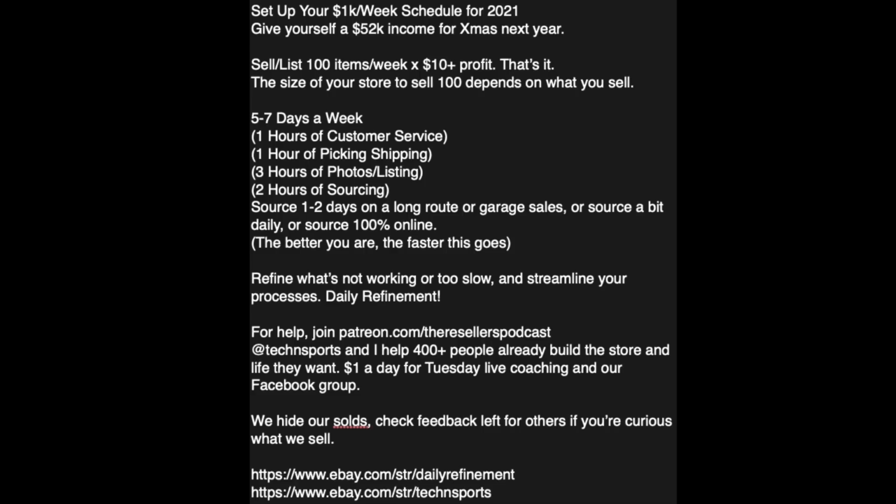Everyone's schedule is going to be sort of the same, but we figured out it's around 7 hours of work a day. So there is no part-time way to really do this. You're putting in the work in order to get there. Yeah, definitely. It all depends on how much experience you have and how many brands you have in that picker Rolodex that we talk about from time to time. So the more skilled you are, the more time you have in the game, the less time you can spend doing this and make the same amount of money in less time, or make more money in the same time.